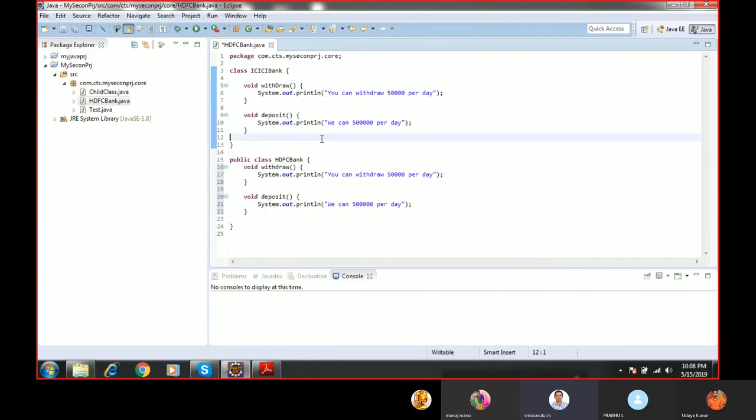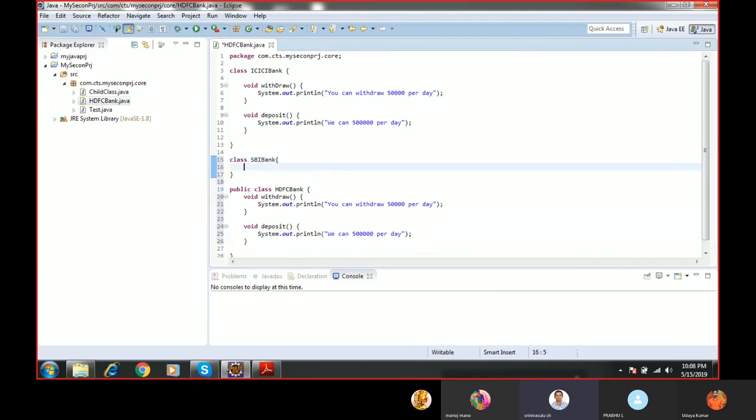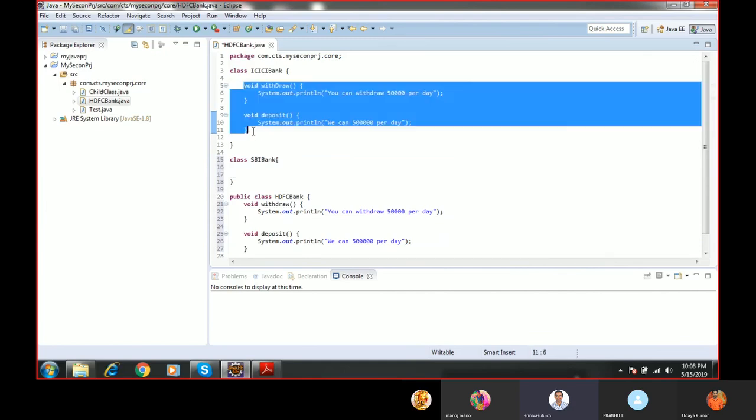So the problem here is that it's a waste of time. We are rewriting the same methods again and again. In case there is one more class, SBI Bank, what operations will SBI have? The same operations.